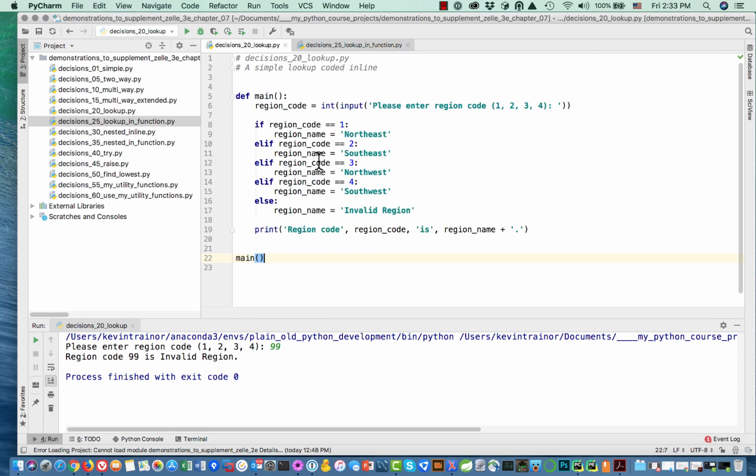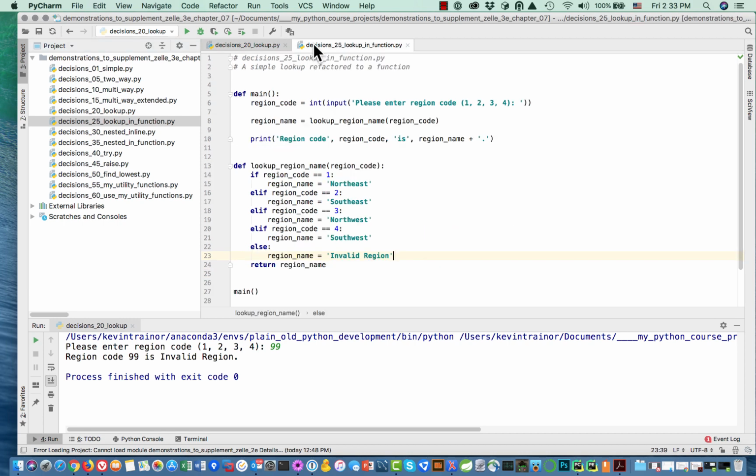The inline version being back here, because we jump into this and we kind of recognize what we're doing, but this is usually a pretty small part of whatever you're trying to accomplish, and you don't want these lower level decisions to take over your code. Okay, which is why we like the lookup and function version.